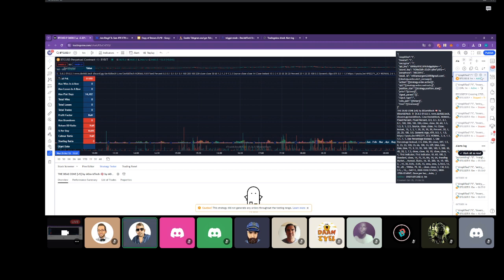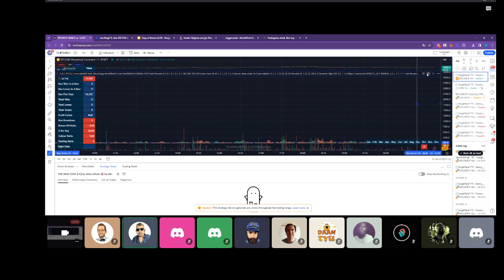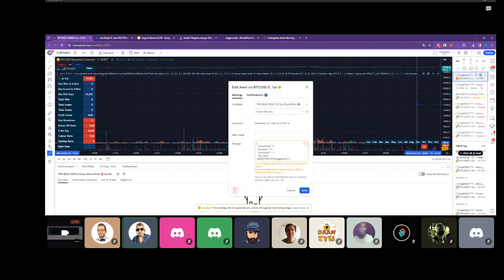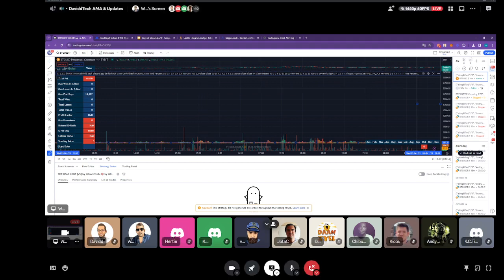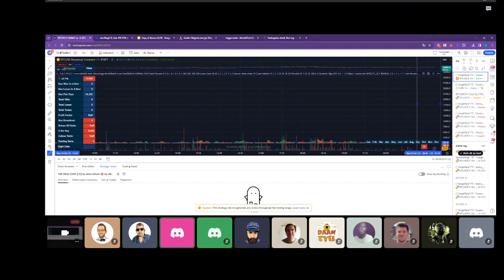If I want it to work with the new setting I've made, either I delete and set up a new one, or I can just click on edit and then click on save, and that will re-update the log. That will save the new version of settings for it. Great, thanks. No problem.